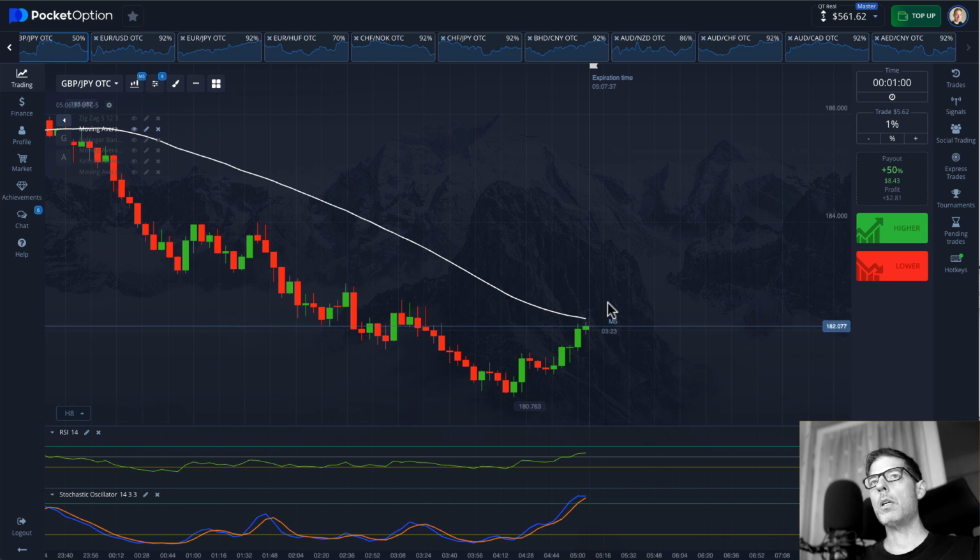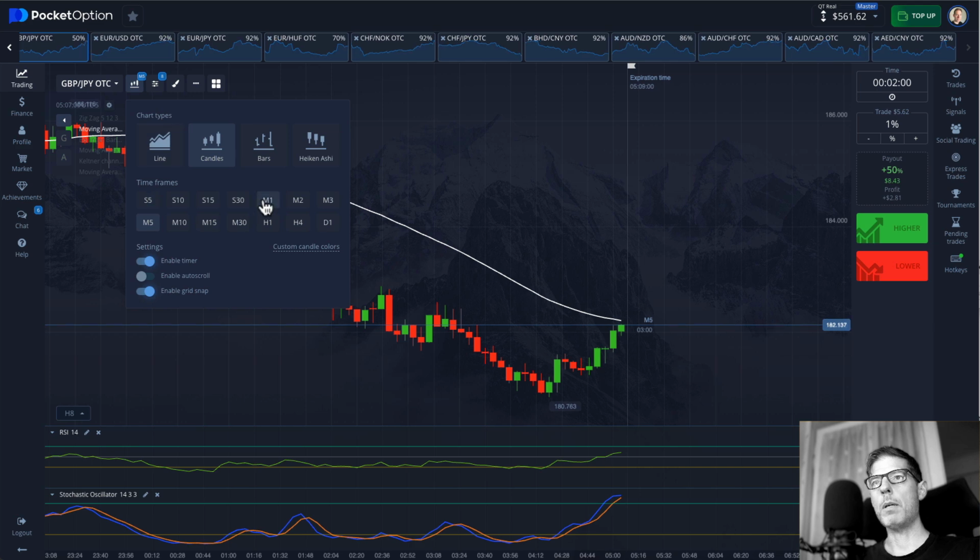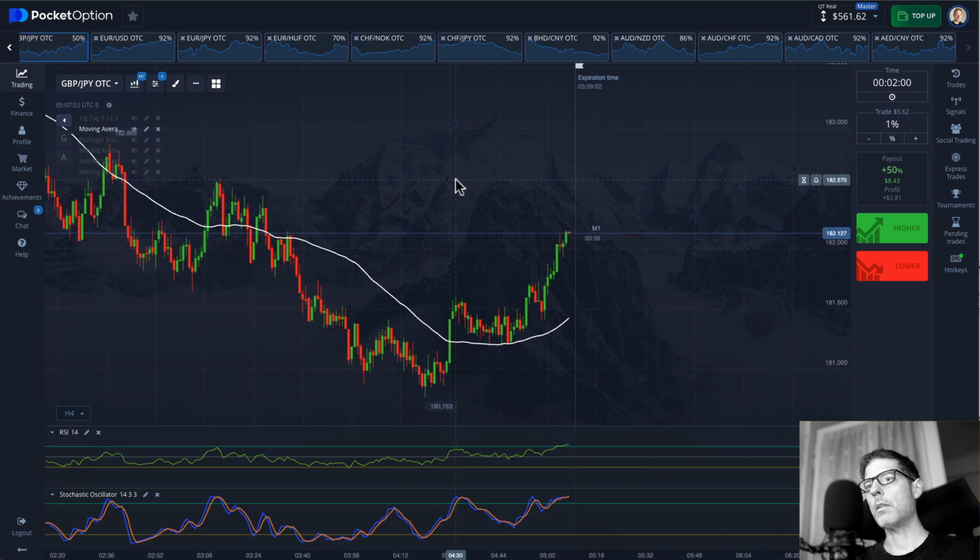So what I'm looking for is some kind of trend on the 5-minute chart. And let me set this to 2 minutes for now. And I'm looking for some overbought, oversold areas. But this trend, the price is coming down, but it's making a pullback right here. I'm going to go ahead and check the 1 minute now and see how that's looking.